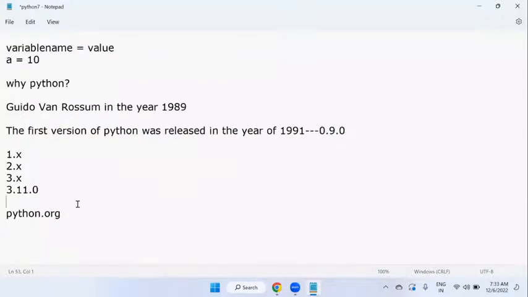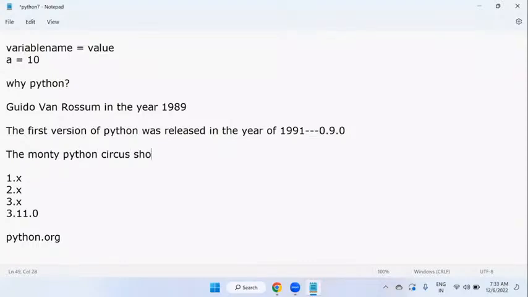And now, why Python? Why do we call this programming language Python? Actually, the author selected the name Python from a TV show. There was a TV show broadcast on the BBC channel at the time of writing the script of the Python language. That TV show is called Monty Python's Flying Circus. So the author selected the name Python from this show, and he gave it as the working title of his programming language. That's why we call it Python.